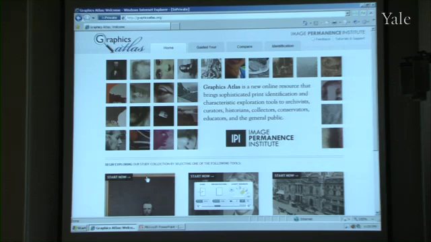graphics materials, images on paper, starting back from woodblock prints and going forward to the latest digital materials. In other words, it's process ID. It's a teaching tool for process ID. And it's to be found on the web at graphicsatlas.org. And this is Graphics Atlas, and I'll give you just the briefest tour of it.